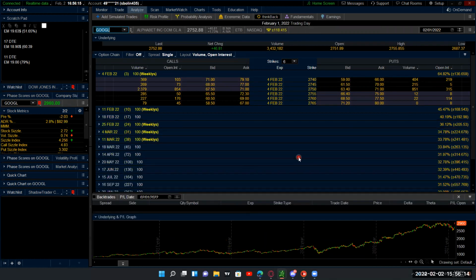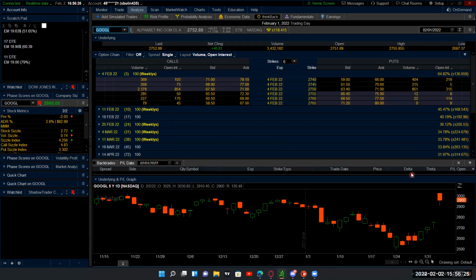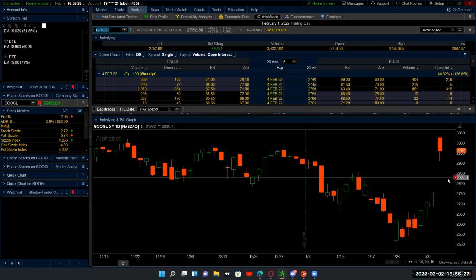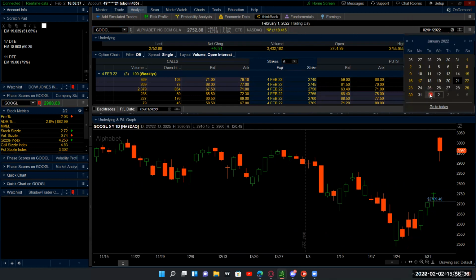So we could plot that out on the chart. We can't send this over to the risk graph now because it's already too late, but we could have done it by drawing it out, if it was during that time period. We're looking at Monday's close on this one, because it's Tuesday, February 1. We may even want to go back one more day, because technically speaking, that was earnings day.